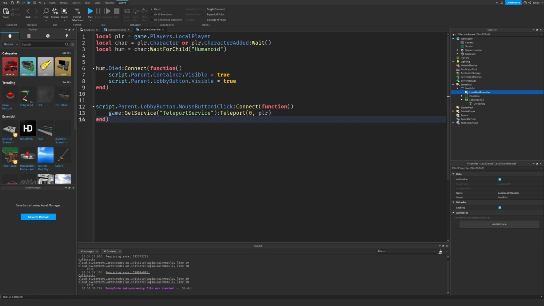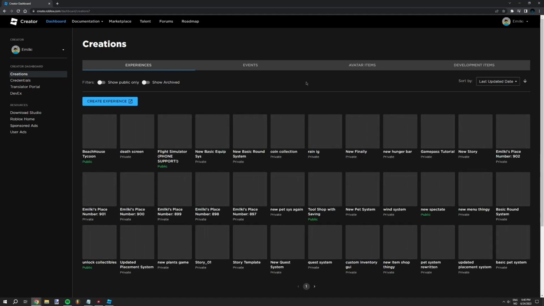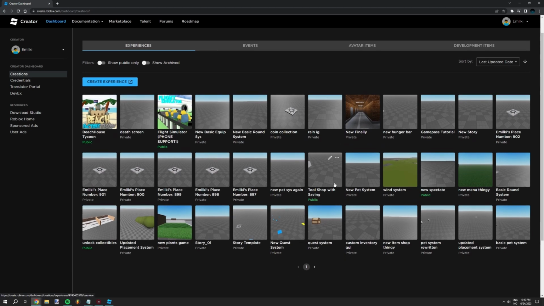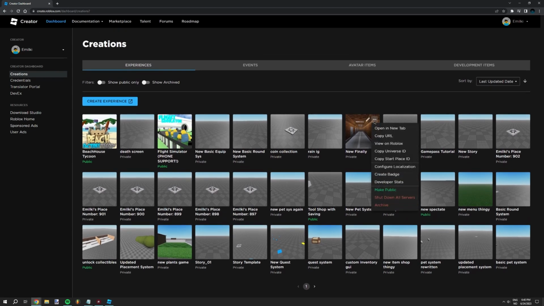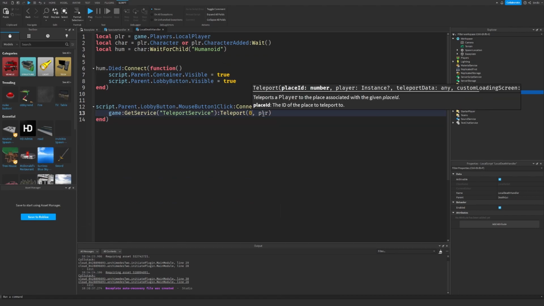No, the game's place ID. So what I'm gonna do is go to the game right here, to the website where I can find all my games, and I'm gonna select the game that I want as the lobby. Let's just choose this one. Let's just go and copy the start place ID and paste it right there.